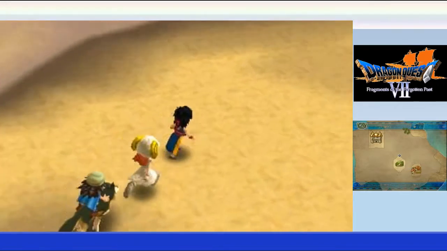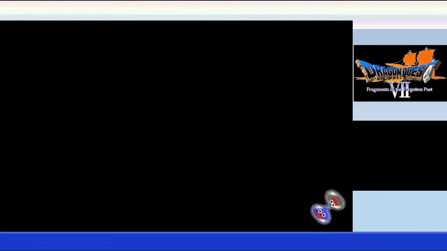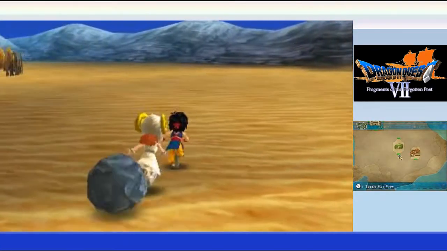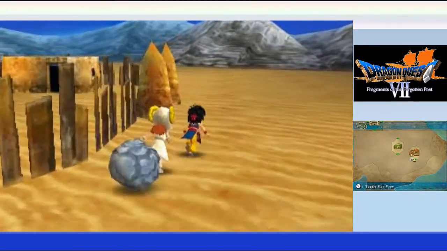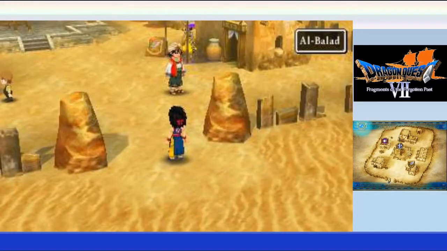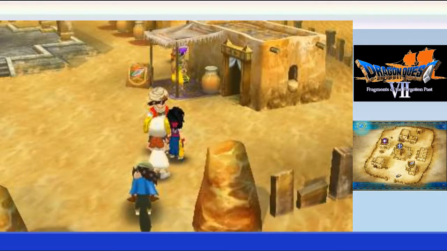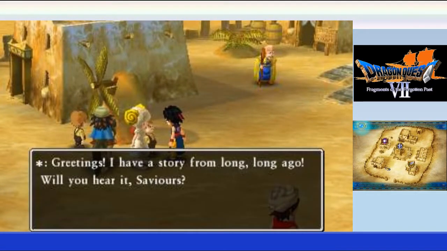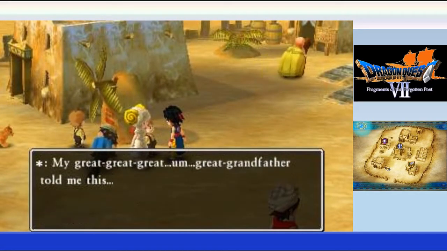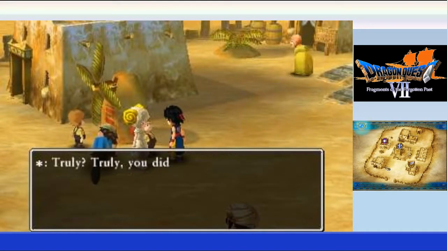Alright, so now we're just going to exit out of the oasis here. Apparently I was wrong. You can buy diamonds here in the present as well at the shop. Well, that's good. That means you don't have to go back to the past. Right, it's the Mercury's bandanas that you can only buy in the past.